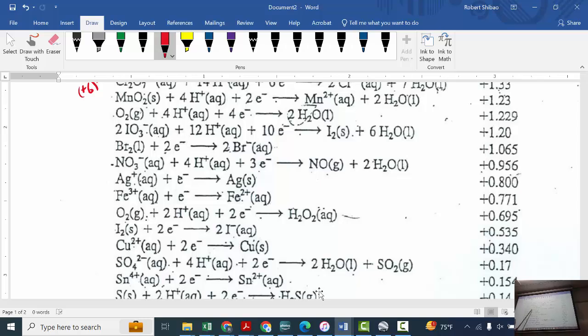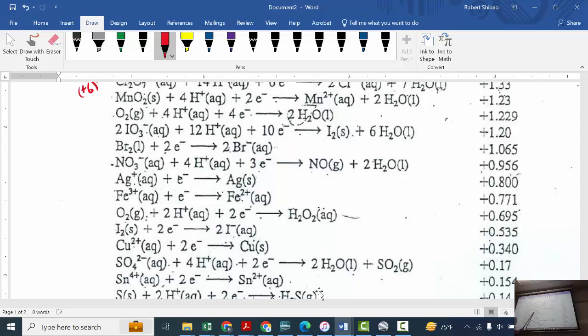We need that H plus because the H plus is crucial in helping stabilize the oxygens. The H plus is used to stabilize the oxygens as water. And so 2 of the oxygens go with the H plus to make 2 water, so it's 4 H pluses, and 1 of the oxygens stays on the nitrogen. That's the nitric oxide part here.